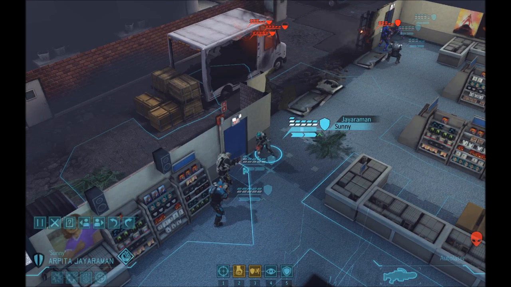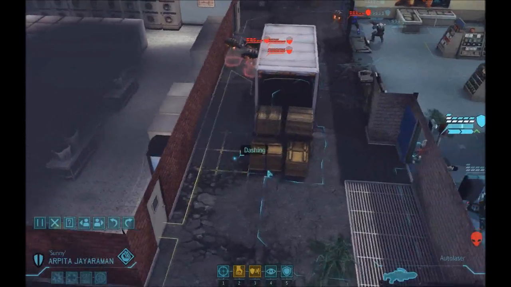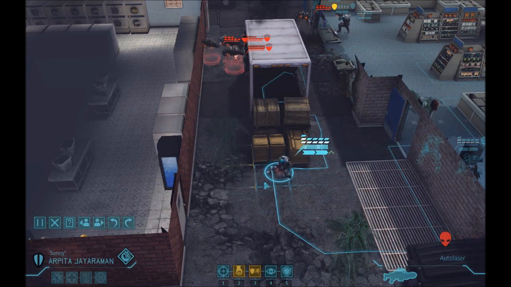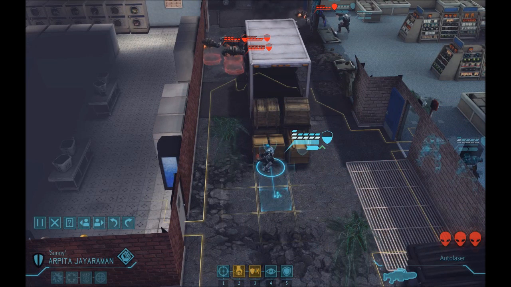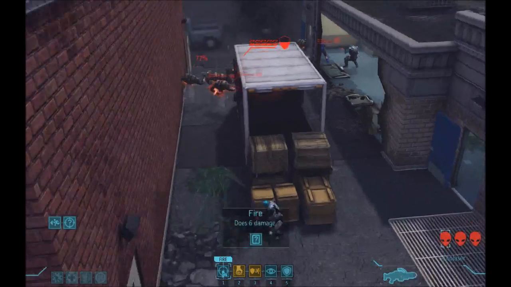Okay. We have our choices. We have lots and lots of choices. Let's have Sunny move over here and then double shot the one with more hit points over there. Oh, Sunny doesn't have double shot yet. Does have flush.